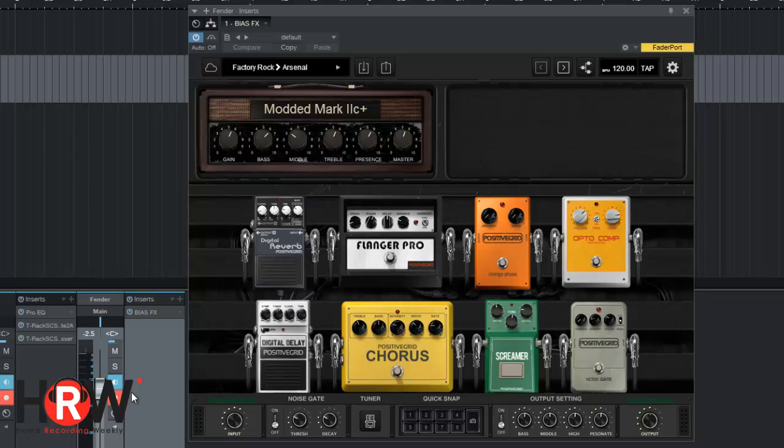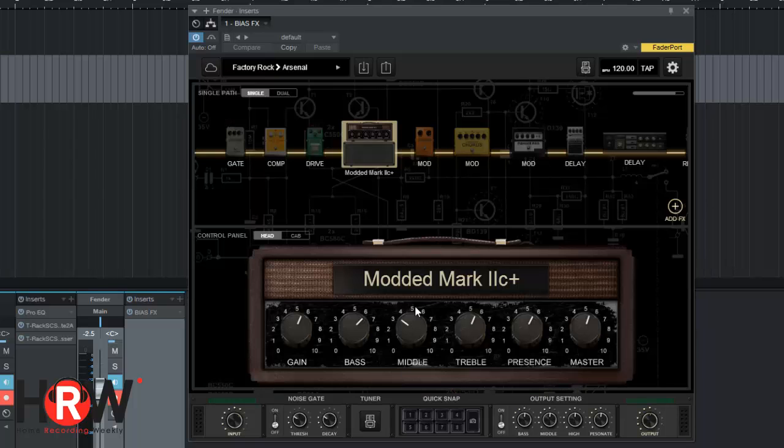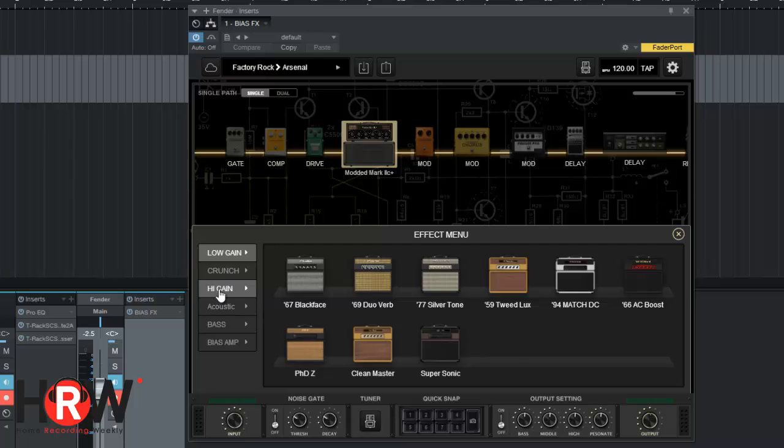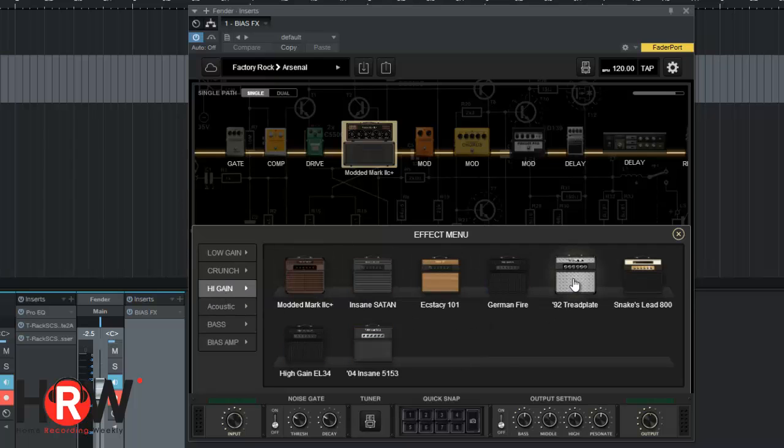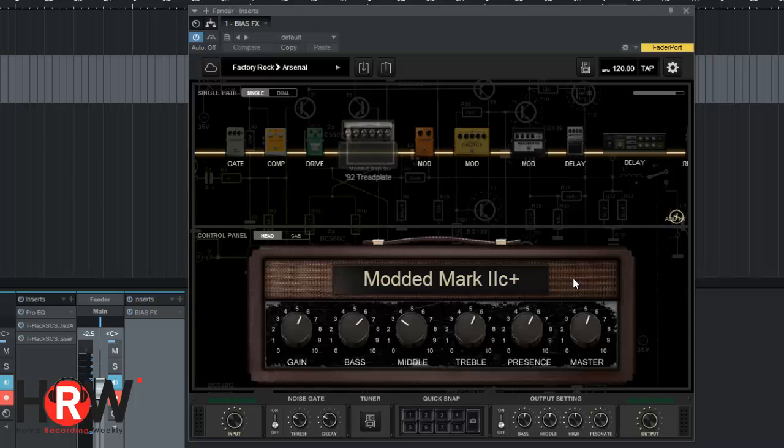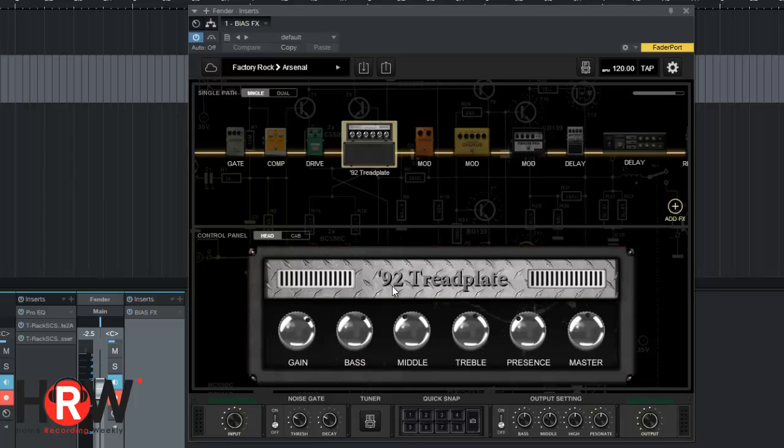There's just a lot of amazing sounds you can get out of this stuff so easily too. If I had to compare this with other amp and cab sims that are out there right now, I'd have to say there's no comparison. Just from the amazing selection and the great sounds of all of them.